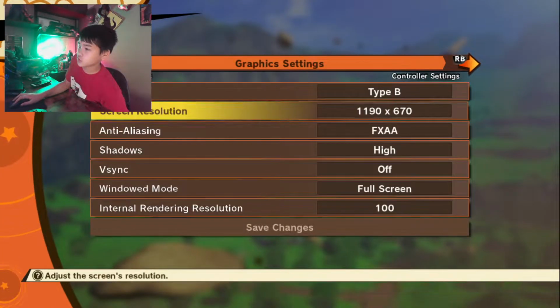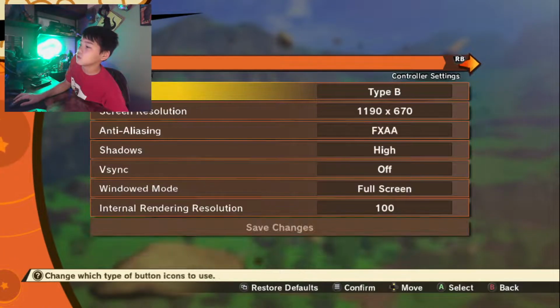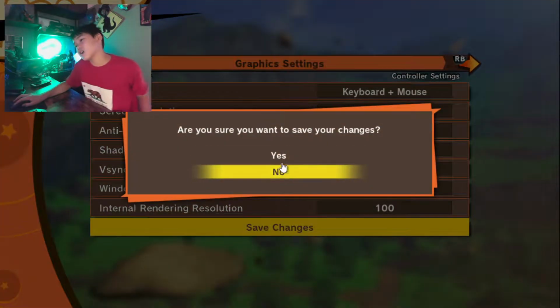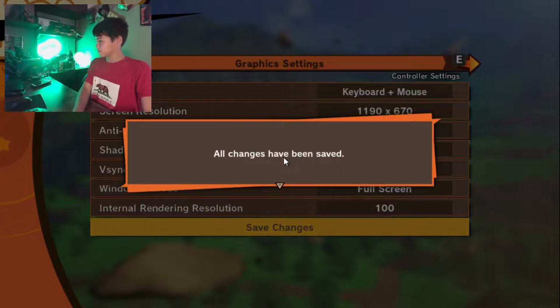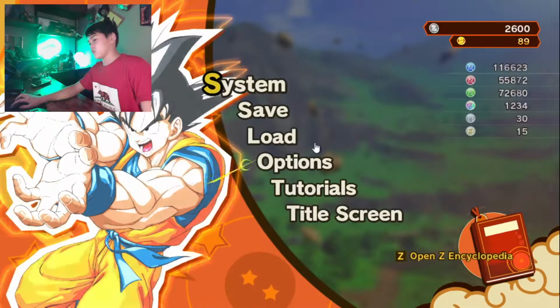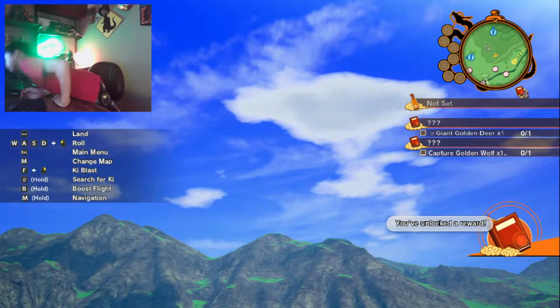Here, I'll show you how to change your controller. So, right here, oh crap. Right here, where's this? And then you've got mouse and keyboard, and then PS4 is A, B's for Xbox, and I'm saving with the keyboard because I am playing on a keyboard. Look at that, it's a keyboard. Yep, you all know I love playing on keyboard.